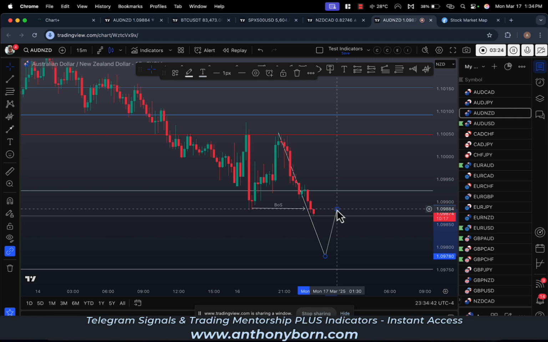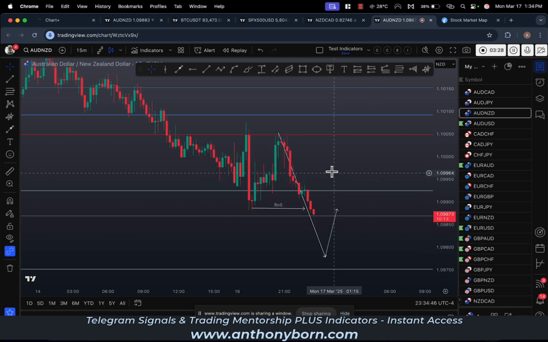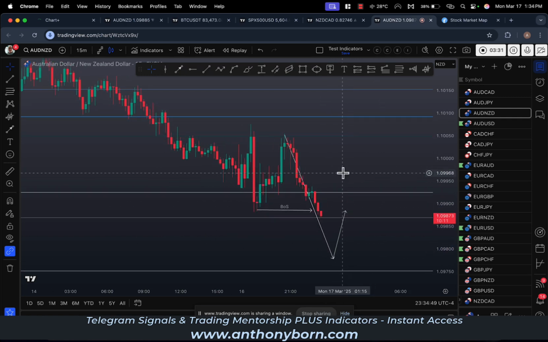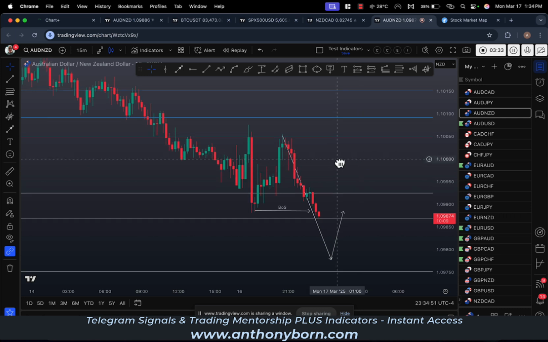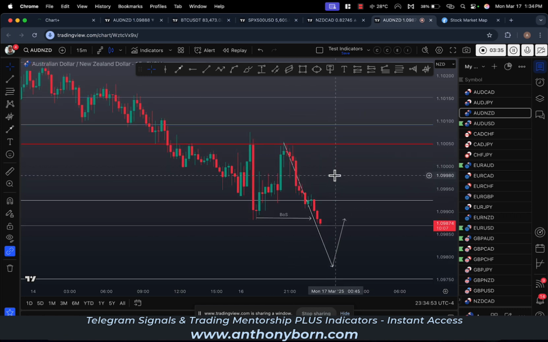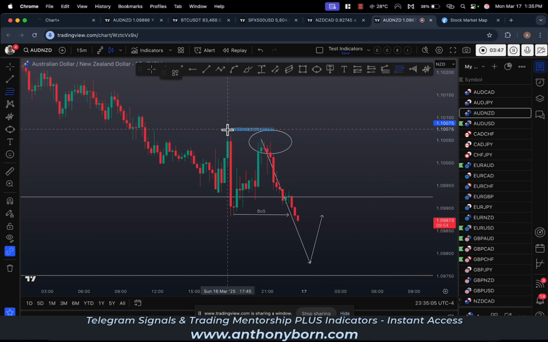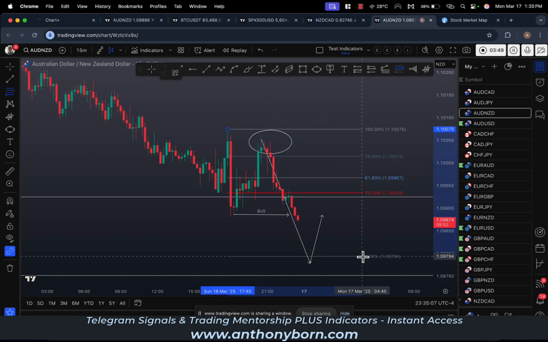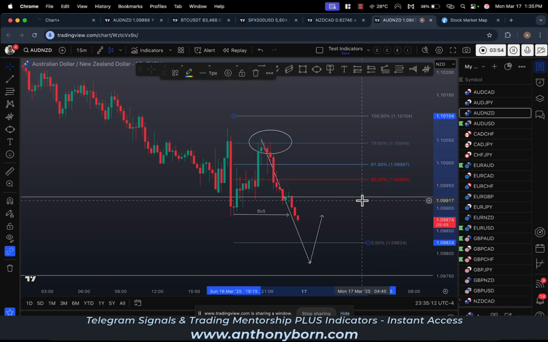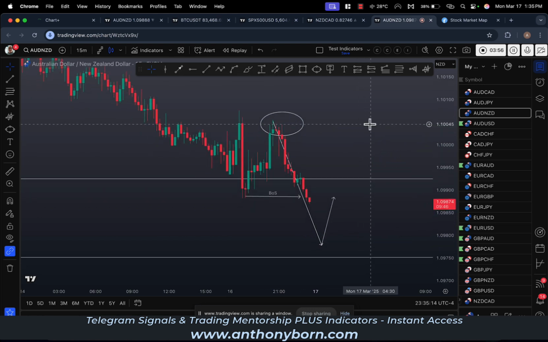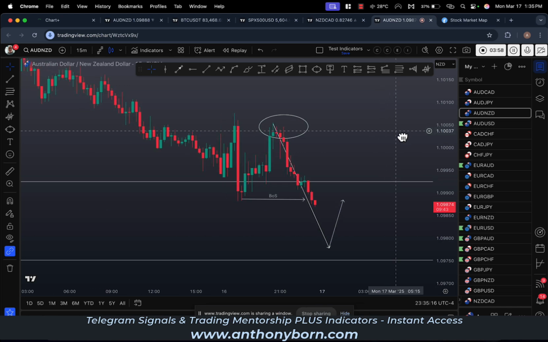Possibly, okay, we see it break and come back. That could be an opportunity to short, but I want a decisive break and a pullback. At the moment, the opportunity to get short would have been up here. So we've missed that. So we're waiting now for the next swing and retrace, and that swing and retrace will have to be, wherever that lands, a pullback into equilibrium on the 15-minute time frame. Guys, that's my take on the Aussie Kiwi.